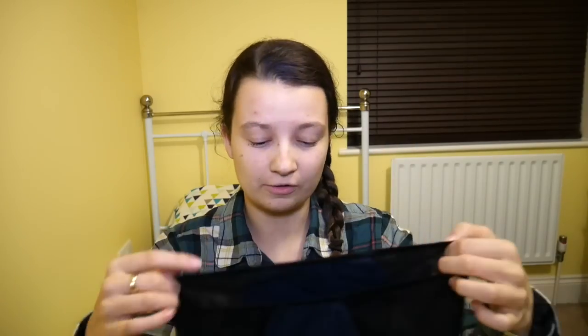Like I said, they're unisex. There's nothing about them that would scream sexiness at you in the same way as if they had lace and a cheeky cut or anything like that. They're proper pants, but you can definitely feel quite good in them. You don't feel like you're wearing your grandmother's underwear when you've got these on.